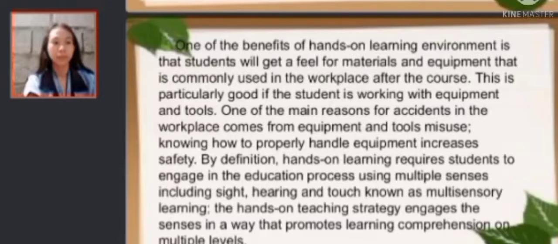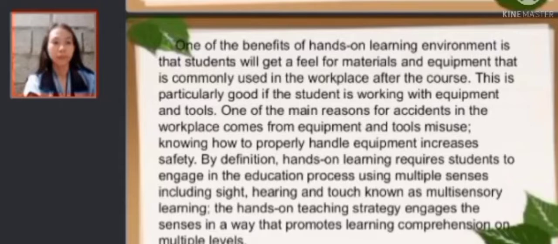So hands-on learning requires students to engage in the education process. We are going to use multisensory learning.